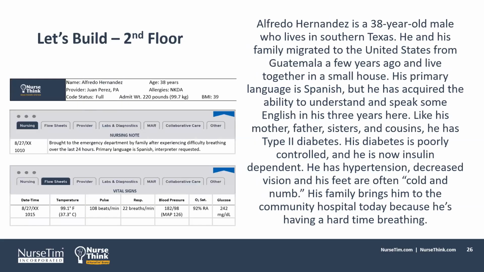So I start to build out my EHR, but as I'm doing that, I don't want to create an EHR that is exhaustive. I want it to only have snippets of information because remember, the goal of a next-gen case is for students to start at the beginning of recognizing and analyzing cues. I cannot give them all the answers. I simply want them to start thinking about what could be happening and how they're going to handle it.